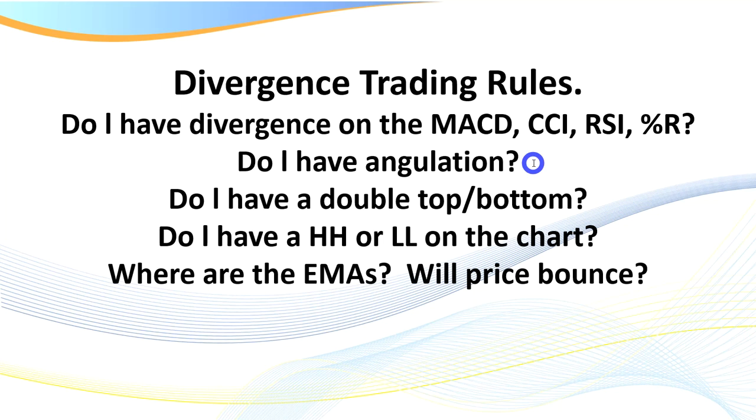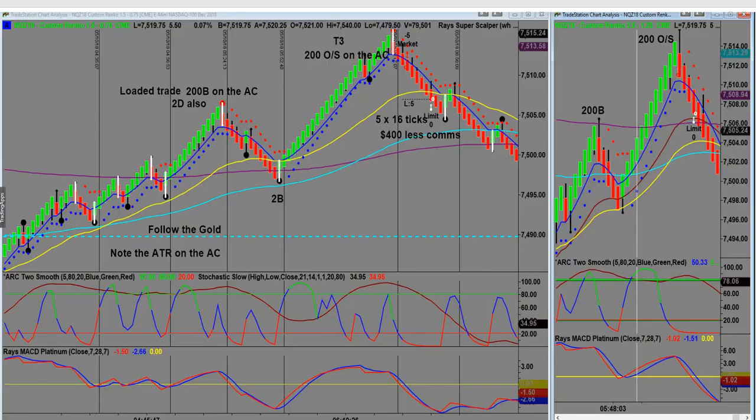what is very important is this: do I have angulation? So what exactly is angulation? Well, let me just show you on this chart here. This is angulation. Here are my EMAs, okay, and you can see here how price is angling away, and this is actually a live trade I took where I shorted on the NQ5 contract. So you can see our price is angling away. The steeper the angle, the better it is. Very, very important you have angulation.